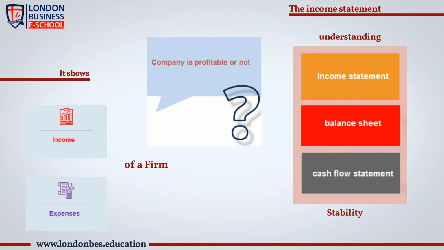To compile an income statement, small businesses must examine and report their revenues, expenses, and the resulting profits or losses for a specified reporting period. Along with the balance sheet and cash flow statement, the income statement, often known as a profit and loss statement, is one of the most important financial statements given by organizations.